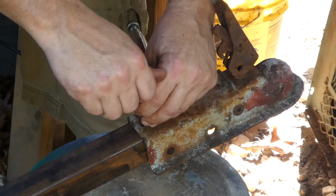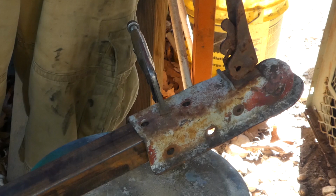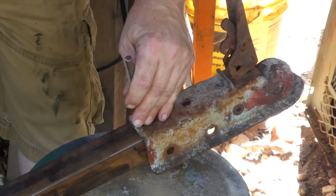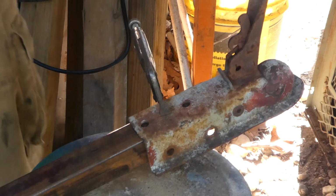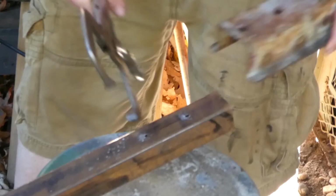Absolutely perfect. If you haven't seen my video on these, I've got a mail call video where I talk about these pretty much throughout the whole video. And I'll put a link to that somewhere around there. So now I'll just enlarge those holes with a 60 degree punch so the drill will catch them. And then we'll drill our full-size hole.